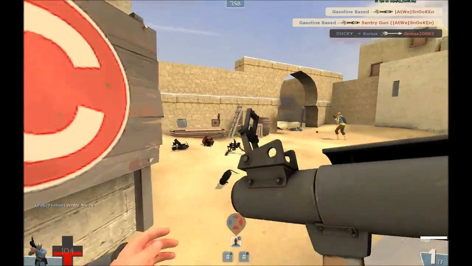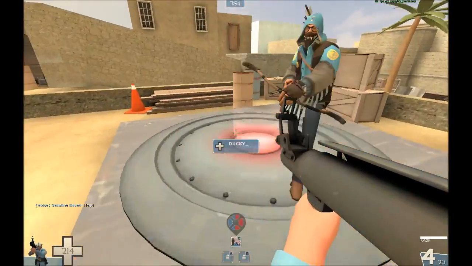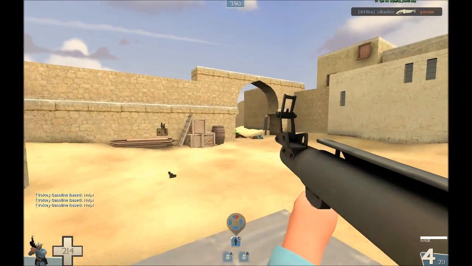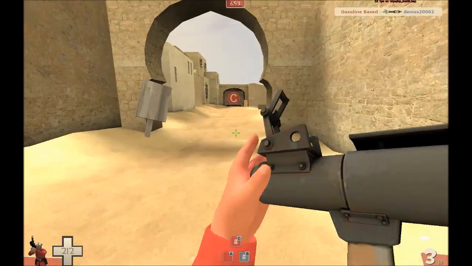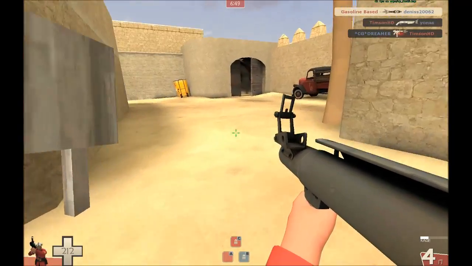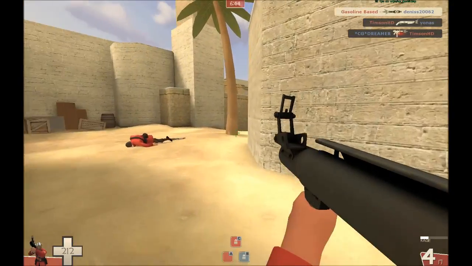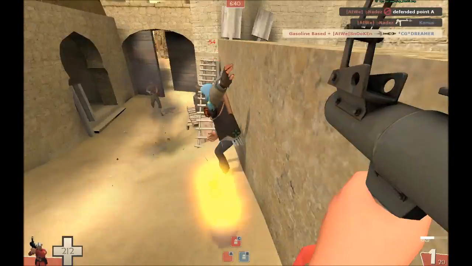So lastly, we have the Buff Banner. Now the Buff Banner is most effective if you are in a large group, especially if you're by a heavy, because usually if the heavy shoots at long range, he's very ineffective because of the damage falloff. But if you have mini-crits, the damage falloff is negated. So I think it's like 8 damage per bullet, and that's a lot more than 2 or 3 per bullet, and that adds up a lot when you're using the regular minigun with the normal firing speed.